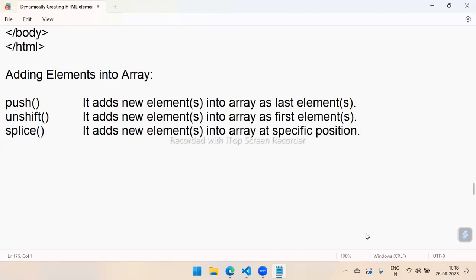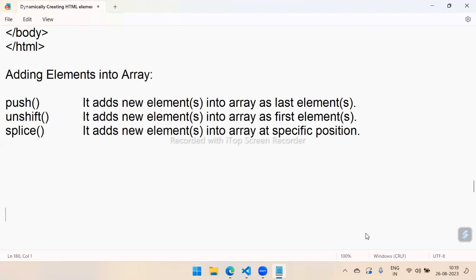Anywhere you want, then you have to use splice. If you use push, the element will be added as last. If you use unshift, it will be added as first.